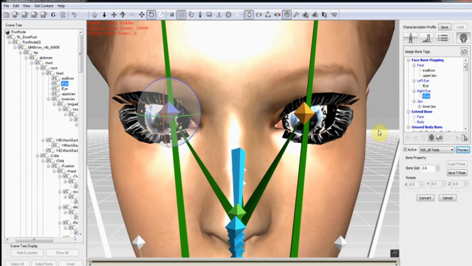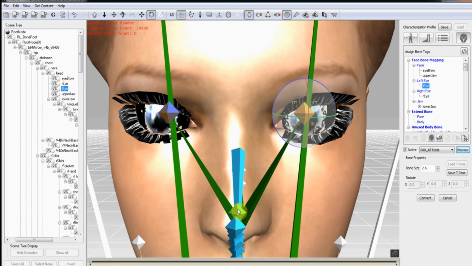I'm just showing you where it's at. This is where it basically starts. These are the extended bones. If you can't find these and they don't highlight for rotation, look over here, right eye, left eye, and choose the bone just to make sure that you've got the right one.